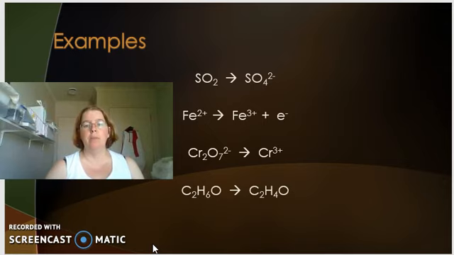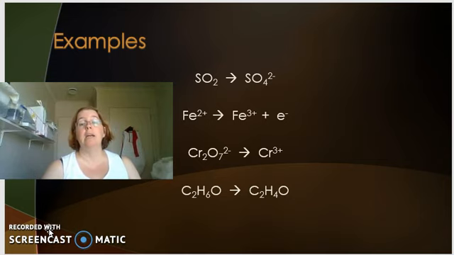Our second example, iron 2 plus turning into iron 3 plus. That's written as a half equation. You can see the electrons are on the right-hand side of that half equation. Therefore, electrons are being lost. It must be an oxidation reaction. You can also look at the oxidation number, the charge, here on the ions. For a simple ion like Fe2 plus or Fe3 plus, you can say, well, the charge has increased. Therefore, the oxidation number of the ion has increased, and that must be another way to figure out it's oxidation.